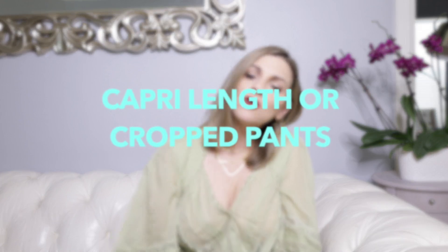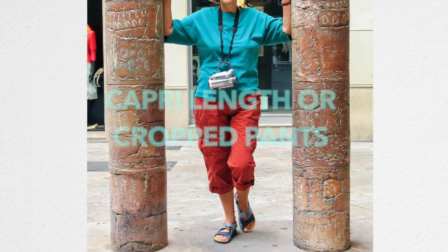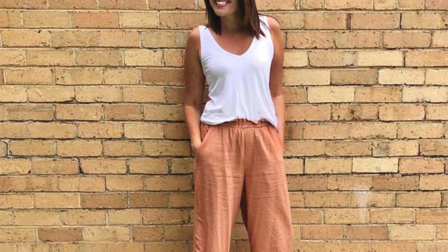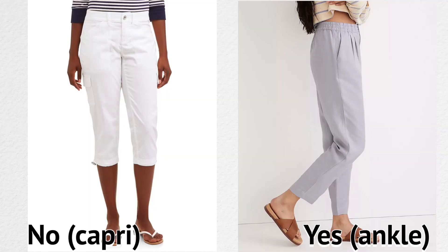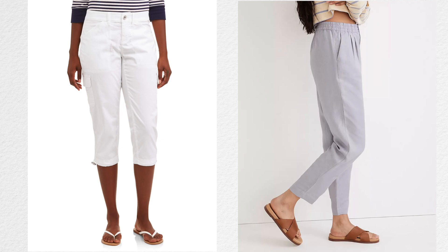This next style mistake — some of you are not going to like me for this, but it's my opinion and a lot of people's opinion — is that capri pants are a very hard look for most people to pull off. They're great at the beach where you can walk in the water without your pants dragging, but for the most part, capri pants cut you off at the largest part of your calf, which is not very flattering. There are other looks that could look a lot better and be just as comfortable. Ankle-length pants are much more flattering as they don't give such a chopped-up appearance.